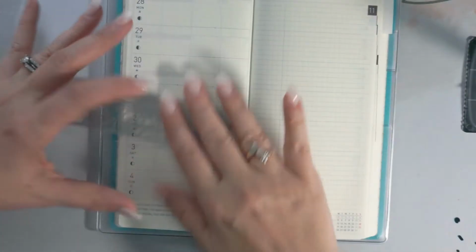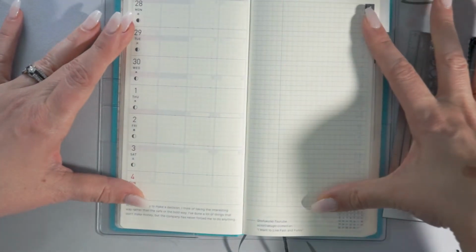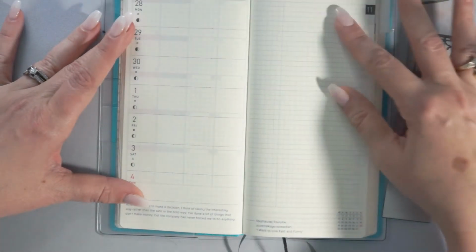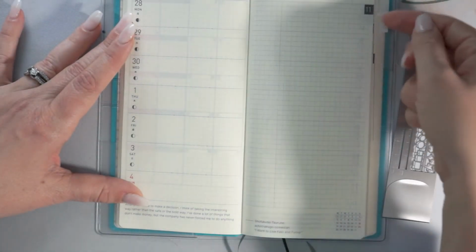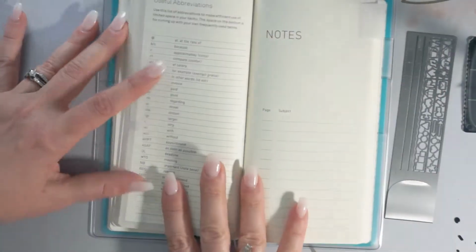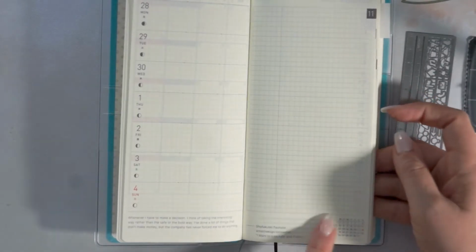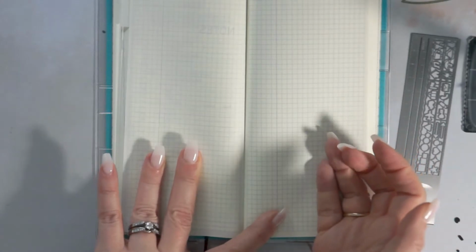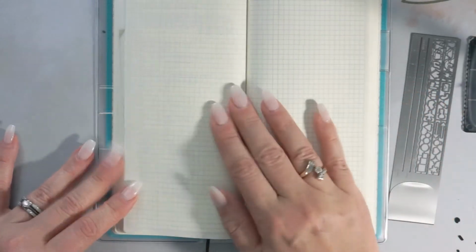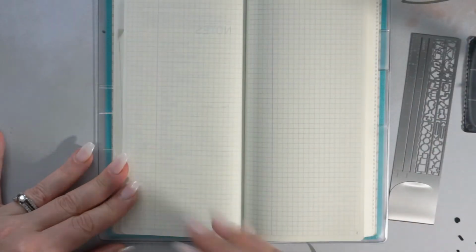And then for this page, I'll make this my note page for meetings or anything else like that. And if for whatever reason I run out of space here, that's when I'm going to go back to the big notes section and use this. And then at the bottom of the page here, I'll say continued on page 2, so I'll know where the second page is. That way, if I have a week with a lot of notes, I can spill the other parts onto these back pages, so I can use them.